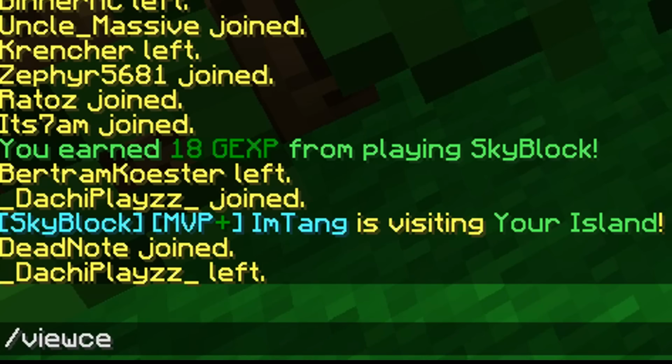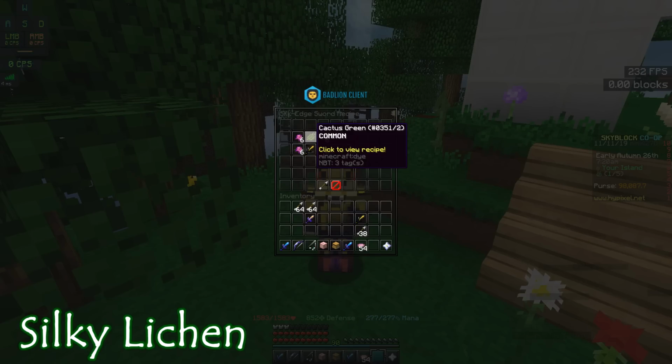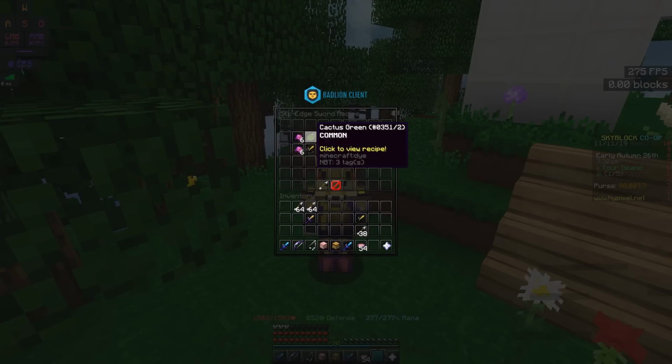Okay, so if you do /viewrecipe, we're gonna check out the recipe here. So view recipe silk edge sword. There you go. So as you can see, this thing costs you a total of 24 enchanted fermented spider eyes, and a leaping sword, and also this cactus green. But this cactus green thingy is not the normal cactus green. So basically you need another thing called the silky lichen, which looks exactly like a cactus green, but it's obtained from a different array, which I still have no idea how to get them, but you can get them very cheap from the auction house.